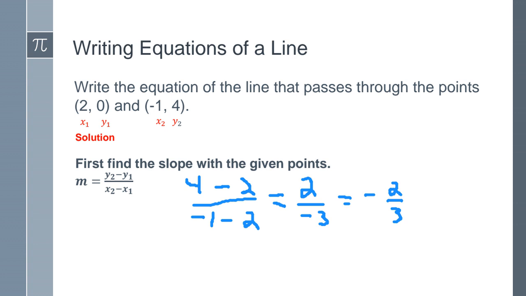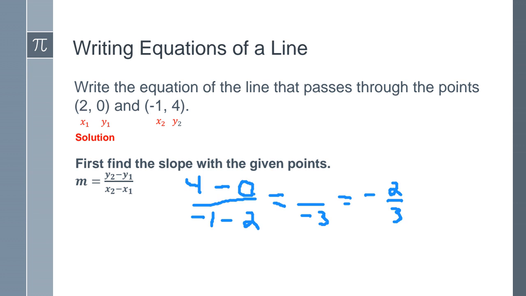So let me go ahead and do my eraser here. So this y2 was 4. I did pick that one right, but my y1 value is 0. Here we go. So we have 4 minus 0 is 4.